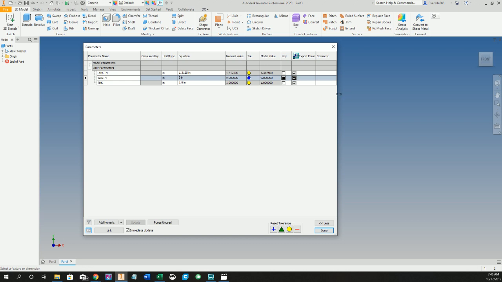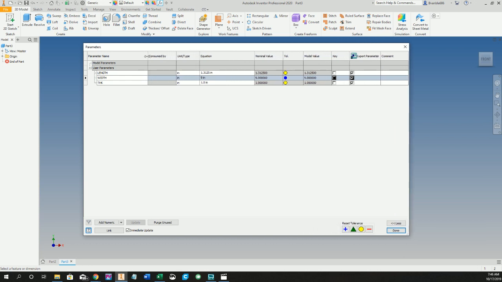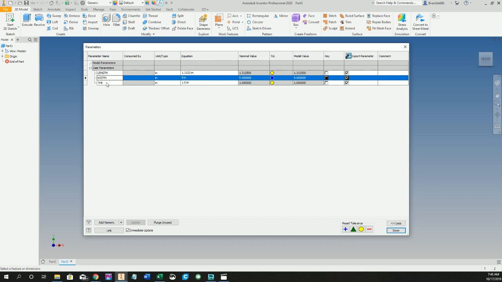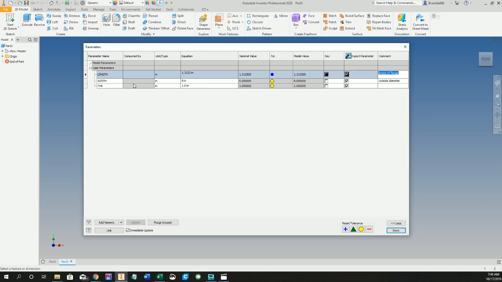And here's a nice little feature. If you don't know, like we're putting in some dimensions where width is the diameter, you can come over to the comment and put in outside diameter. The length we can put in here the total thickness of flange. That way you have a record of what these are actually driving. I like to keep these in here because the drawing is pulling this information, this export parameter, so that when we look at the drawing, it has this information available to us.